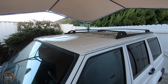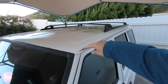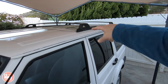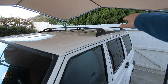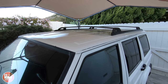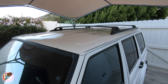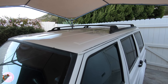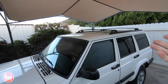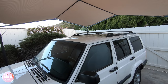I would not do that again. What I should have done — and what I'll probably end up doing — is stripping the paint all the way on the top up to the rail, windshield, and back hatch, taking off the rack, prepping the whole top, and repainting it correctly. Honestly, it would have taken me less time to do that and it would have been done correctly instead of this patchwork. But it does look better than it did — from a distance now you don't see it at all, whereas before you could clearly see that spot where the paint was coming off.